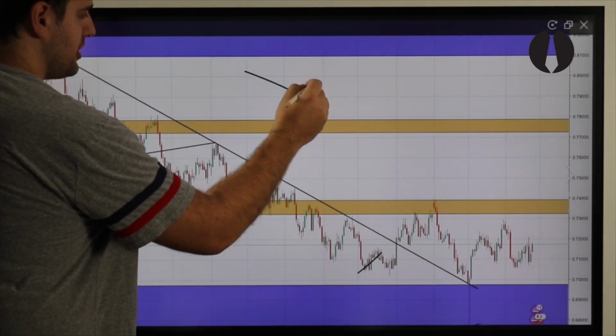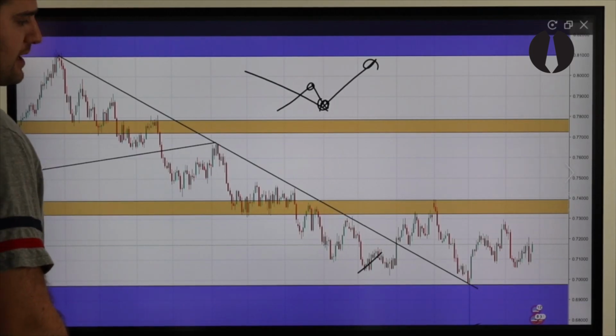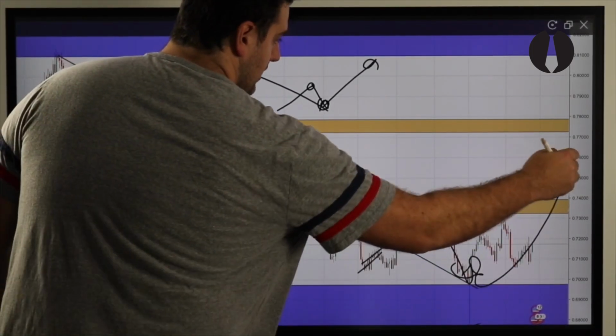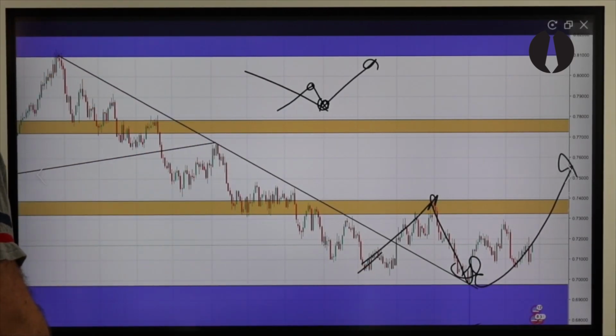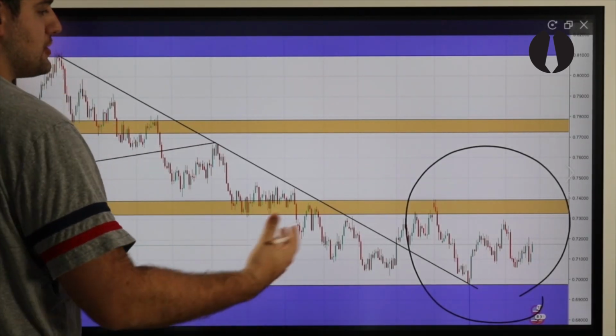When we see a push and an exhaustion, what's next? That's right, a continuational push to the upside. So here we have push, exhaustion, what's next? Potentially continuational push to the upside. So now let's take it down another time frame to see maybe we have a good entry to the upside.